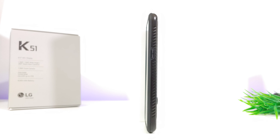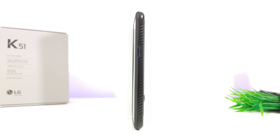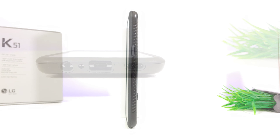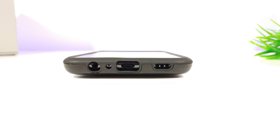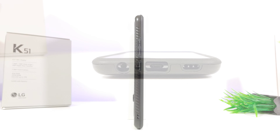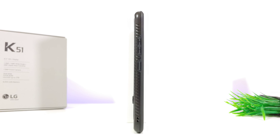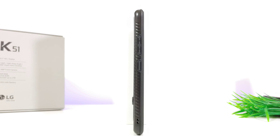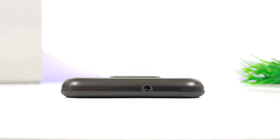Taking a look at the right-hand side, you've got your power button which is covered, and you get these ridges going along the sides. At the bottom there's a cutout for your single down-firing speaker, and your Type-C charging port, mic, and headphone jack all look extremely accurate. On the left-hand side you also get ridges, and your Google Assistant button and volume rockers are nicely covered.